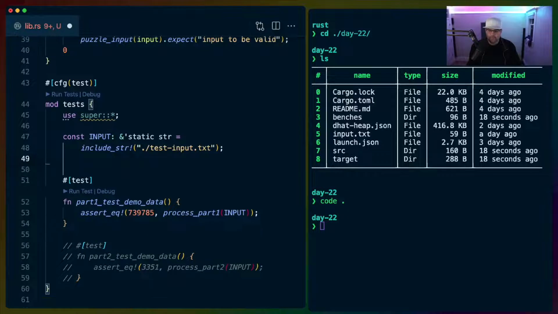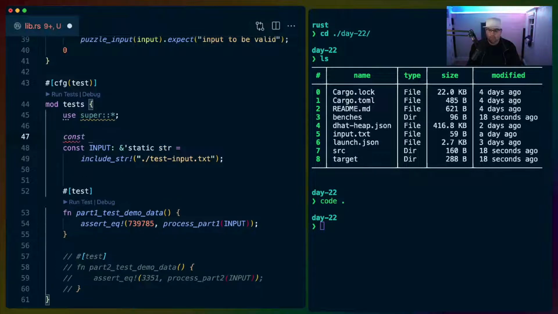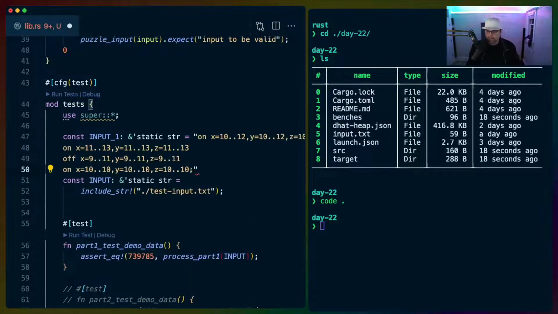Let's call this const input 2 or input 1, which is going to be the same thing. It'll be a static string or whatever. If I can type, dang. Static string slice equals this.